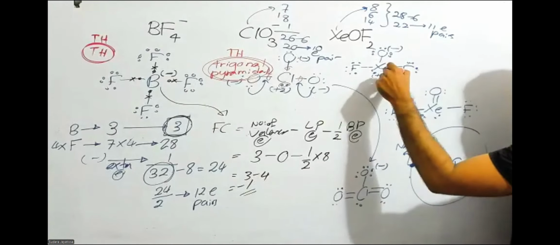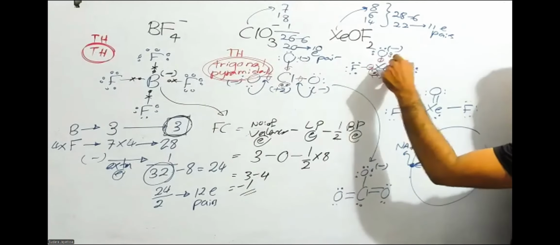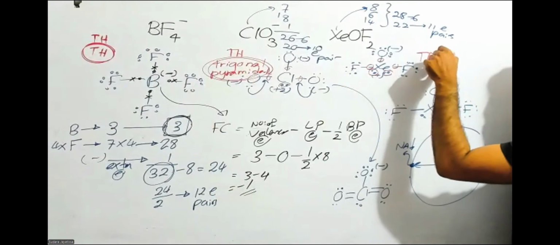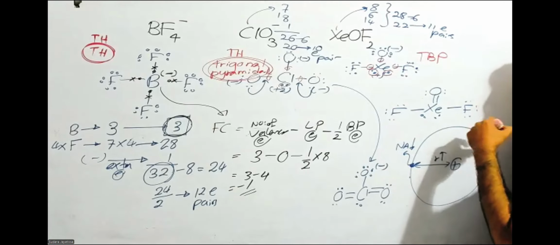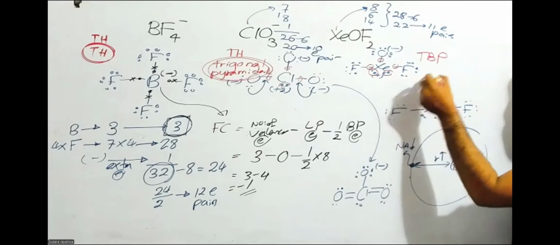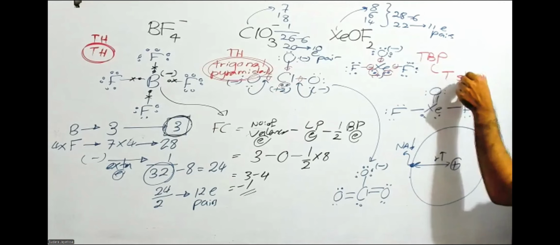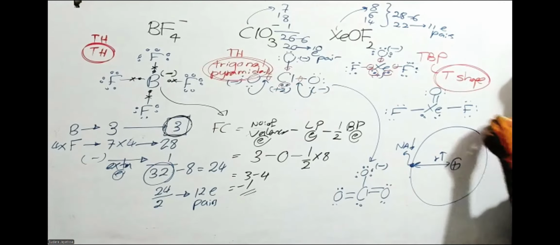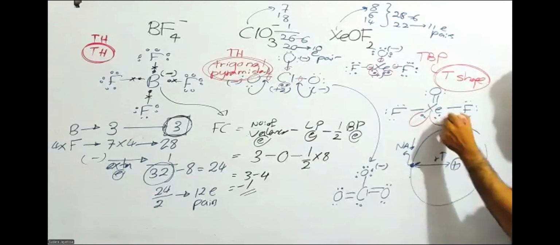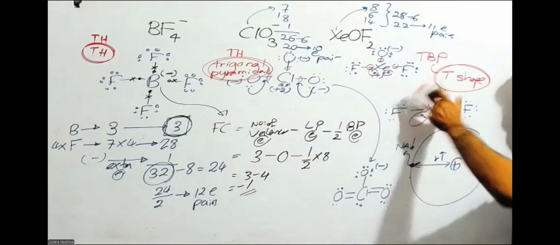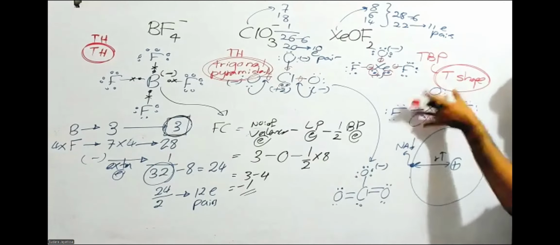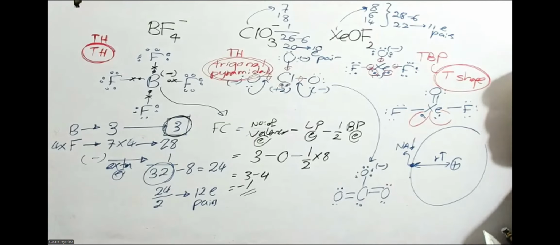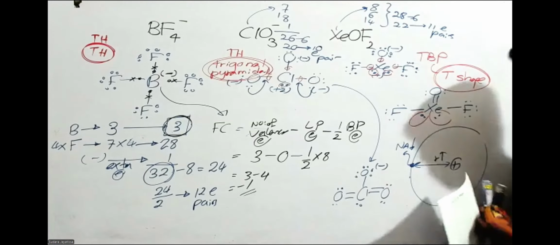And if you take this one, you have 5 repulsion units. So it is trigonal bipyramidal electron pair geometry. If you are having 2 lone pairs, that means it is T shape. Okay, so you can see it's actually like a letter T. If you turn this 90 degrees, you will get the one we drew. Okay, so these are the answers.